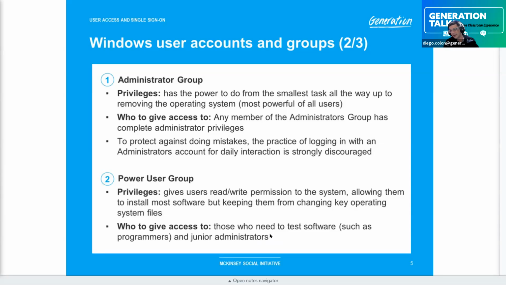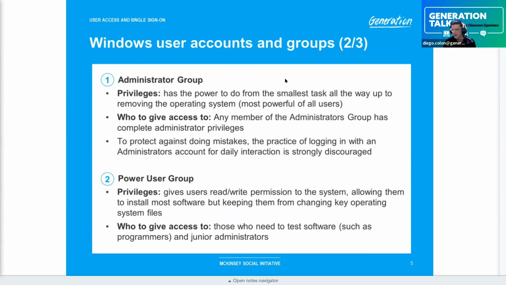Power user. This is a user that has read and write automatically to all, unless you somehow take him out, right? This user is able to also install. So now it's very close to an IT individual. Most likely, a lot of times, they give this type of permissions to your coders. Since with coders, you don't want them to have full control, but you do not want to keep going back every time they're trying to do something with their software, for instance. This would be one of the users that you actually put in there.